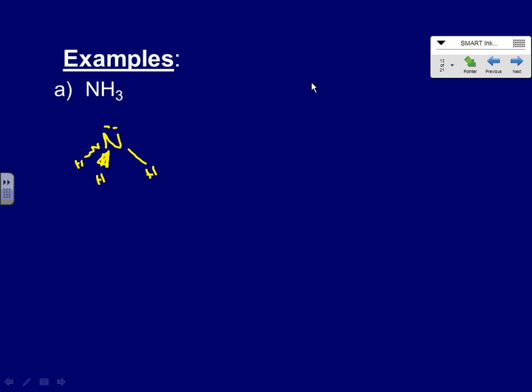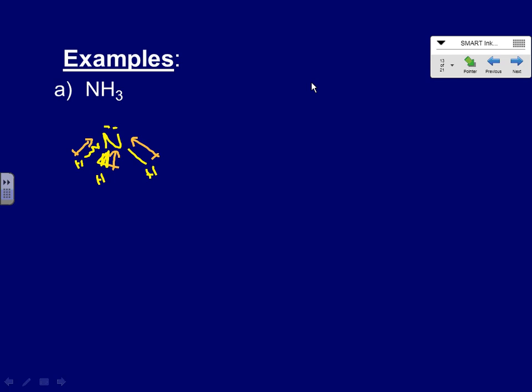I'm pretty sure the delta EN is greater than 0.2. So again, I want to kind of dispense with that. I want to get to the end so that I can give you some time to work. And I'm pretty sure that the N has the greater electronegativity. Is that correct? You can check that for me and make sure. Yes? So which way are my arrows pointing? Towards the N. So this way, plus, plus, plus.